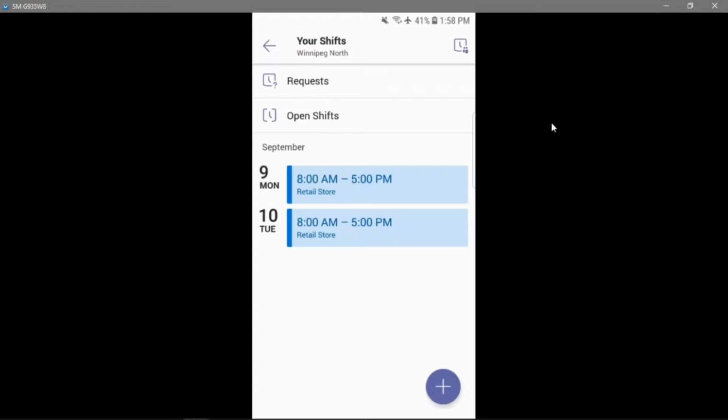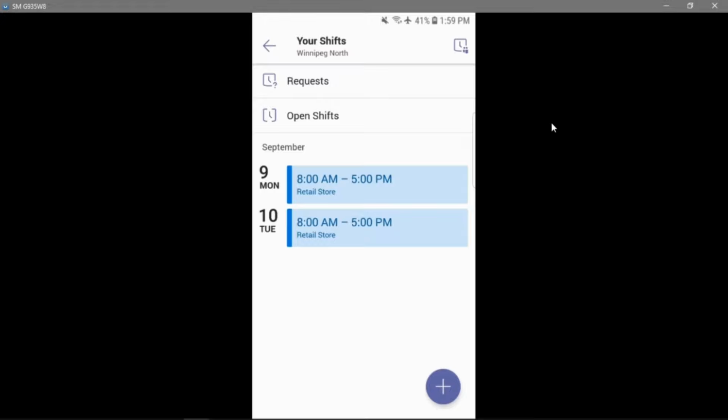So this is kind of the hub of all of the activity that this particular user has going on. So again, without assigning a PC, without giving a desk to a particular person, this could be their personal smartphone, this could be maybe a company issued smartphone, just by installing the Teams app, the Microsoft Teams app, you can give these folks access to their shifts without all the fuss of paper-based scheduling.